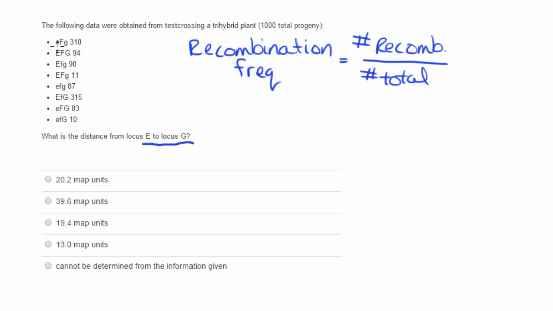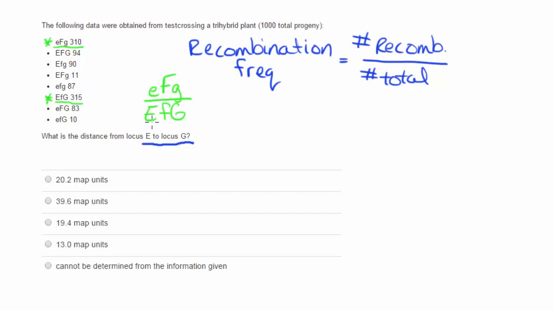So to do that, first we want to look for the parental ones. And if we note this one at the top and this one right here as well, notice how the numbers are much larger than any of the others that we see listed there. So what that's telling us is that those are the parental ones. And if we just write them again right here, that would be the first one. And then the second one has this combination.